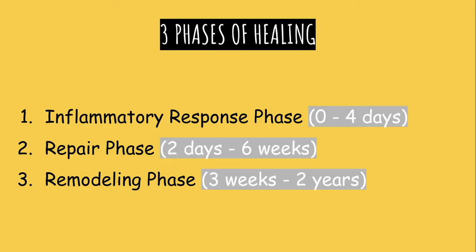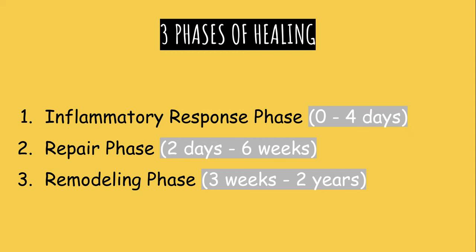All right, so you have three different phases. You have your inflammatory response phase. So this is the first phase. It's usually 0 to 4 days. And just know that the lengths of these are not estimates, but it's like an average. Some people can take a little bit longer in their response for that phase, and for some people it might be shorter. So first one is your inflammatory response.